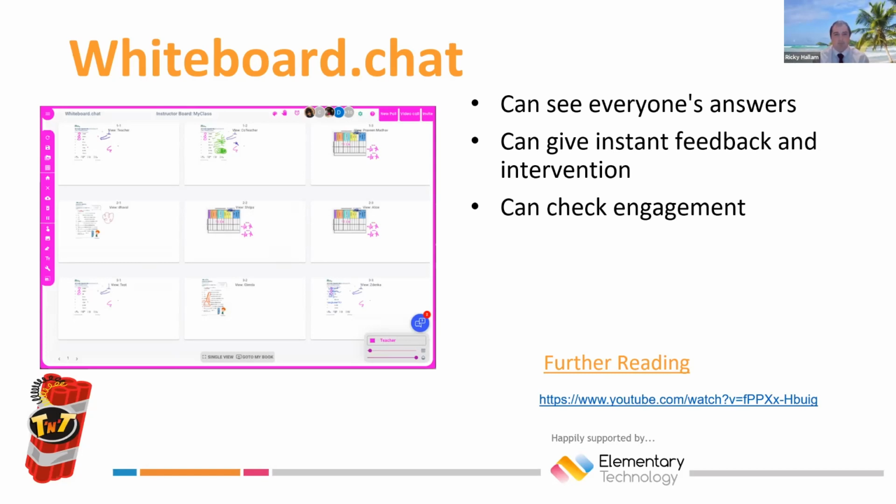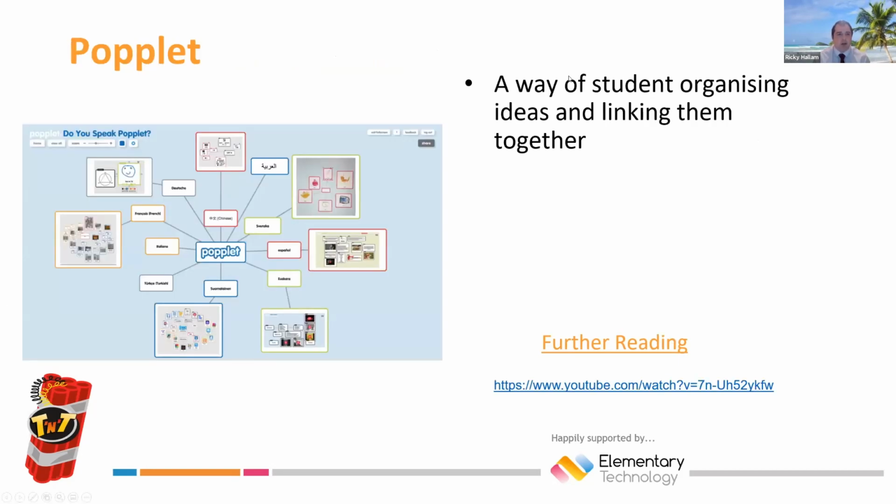And then finally, Poplet is another one that I've used, which is on the next slide. Poplet's a way of digitally putting mind maps together. And this I've started using more after one of the previous TNT webinars with John Tate about making schema and just going over things. So you could take your individual terms in the middle and then just keep spreading it further and further out, just so that you can see what the links are between the different subjects. This has been great for them to be able to organise them and see where things are going.